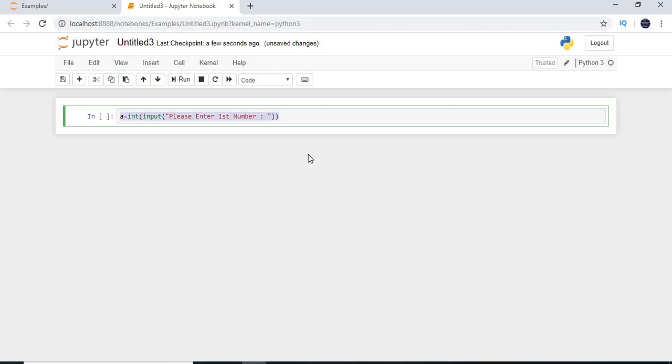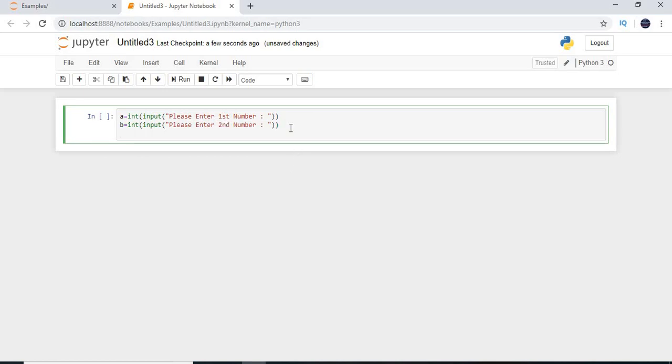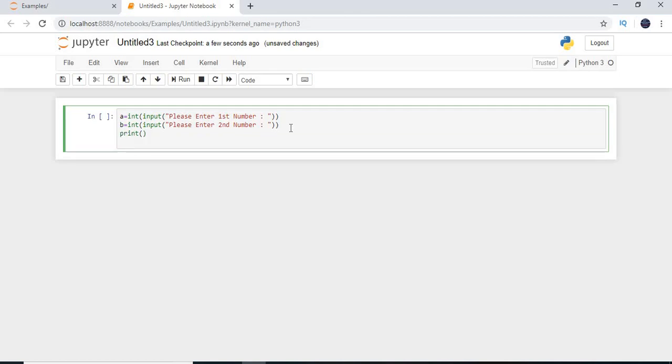In the same way let me take another number b, with the prompt second number. Once that is done, let us directly print it. I don't want to store a result. I want to put an empty line in the middle.